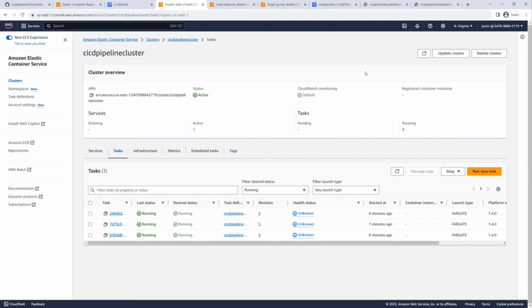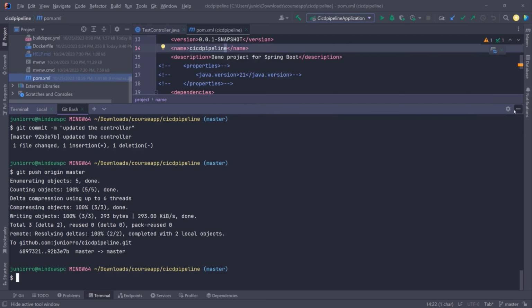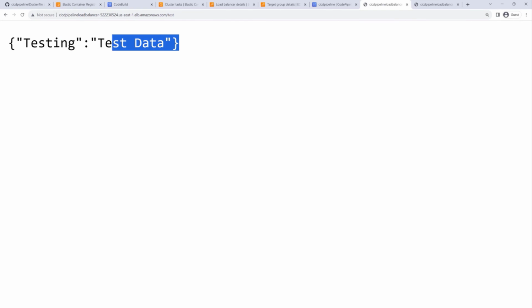We have our CI/CD pipeline in place. You can see we make one change and the entire flow is triggered until the code is deployed, and then we can see the new data that we entered. I'll open that up one more time. Remember, we made this update right here, the test data. So that's what we're seeing, the different message. And we also have our health check, which is just the root, and it's returning status is up, but you can put whatever you want here.